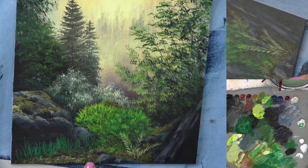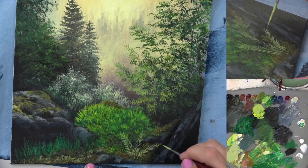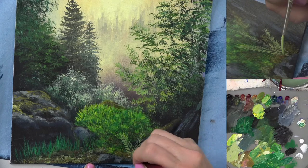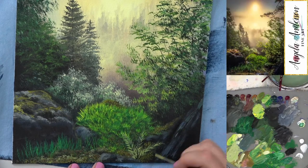And they get wider as they go down towards the bottom. These ones I'm kind of curving a little bit. Is that your number one liner still? Yes. Number one liner. Okay. I think I'm going to do a couple more. I like this.